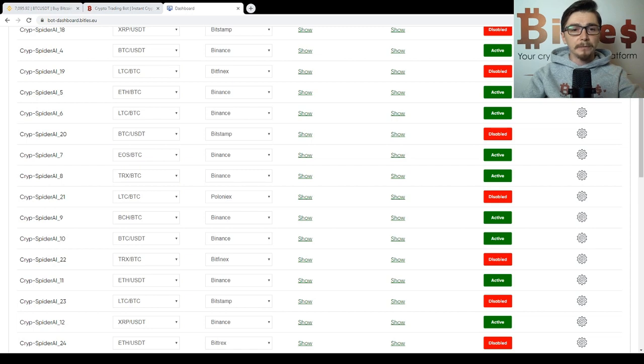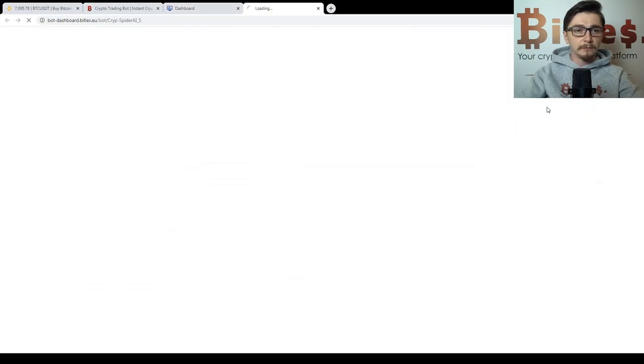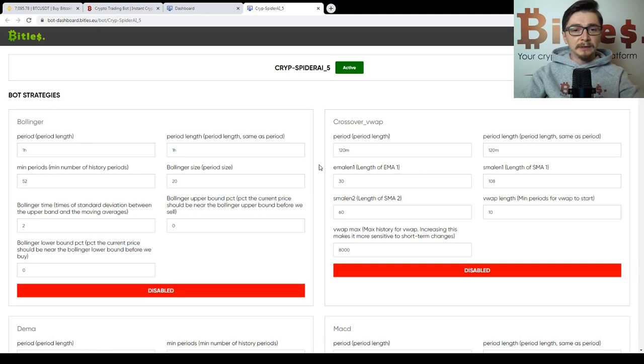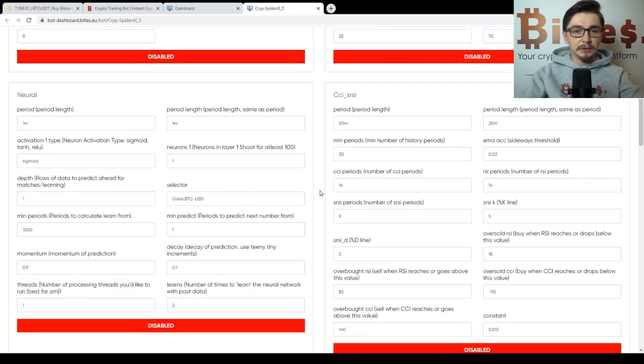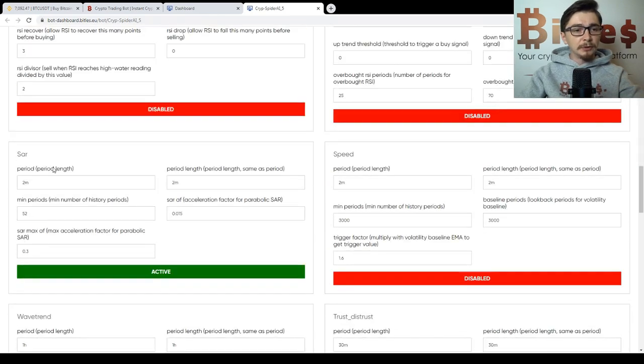Thus, let me enter the setup of one of our bots, for example, the fifth one. Here we see the list of existing strategies and the option to activate them, as well as exponents adjustment. As you can see, the SAR strategy is activated at this bot now. It is based on the parabolic SAR indicator, and roughly it belongs to trend signals, and our system uses it for defining trend reversal points. SAR stands for stop and reverse.